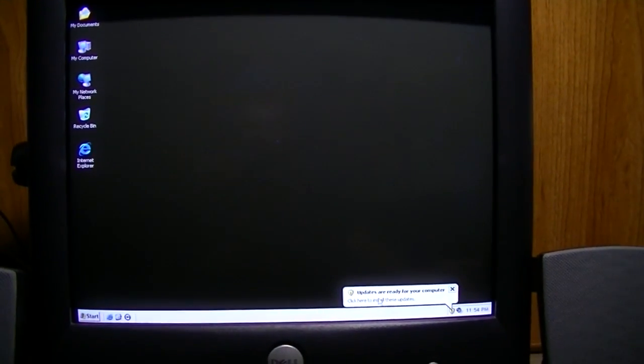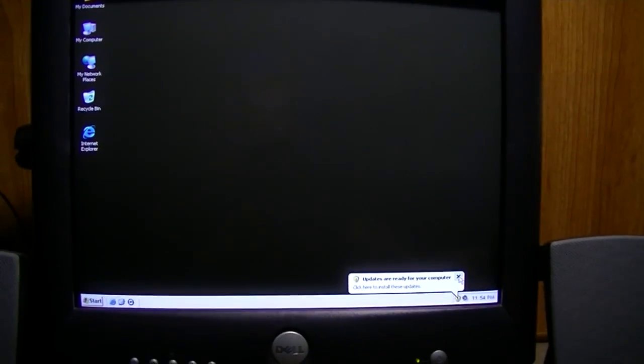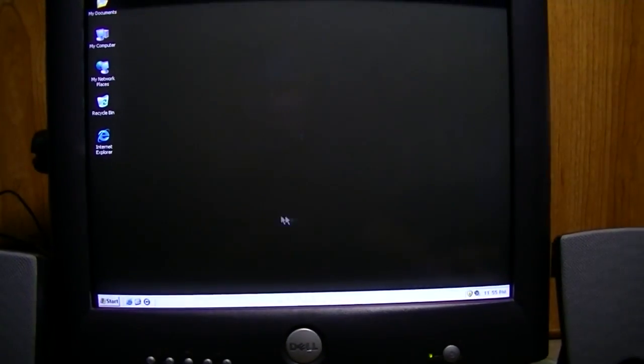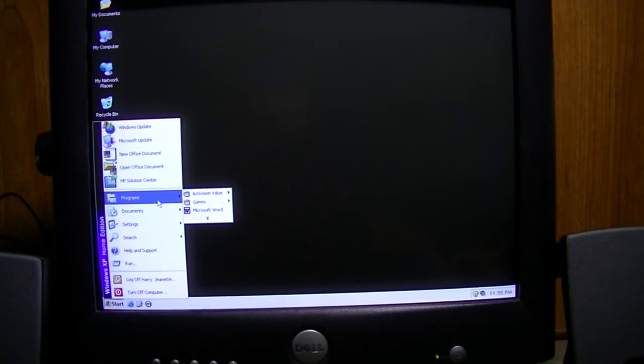Okay, so I turned down this camera's brightness a little bit too. It's kind of funny, it comes up and says updates are ready for your computer. I have this computer not on the internet right now. There is no Ethernet port. By the way, that brings me to an interesting point. 2001 or early 2002, whichever this time computers could have been purchased at, this computer did not come with an Ethernet jack on it. So there you go. You were not allowed to get on the internet with high speed back then. And high speed was around back then, even though it was not quite as common as it is nowadays, but still they didn't give you that particular option.